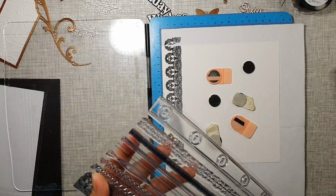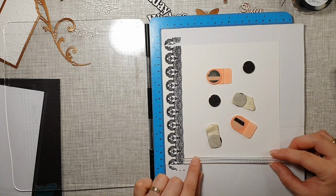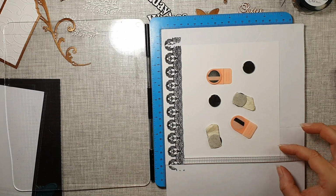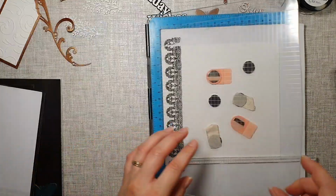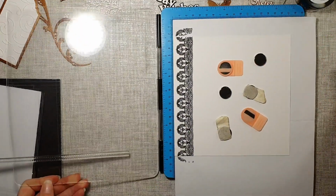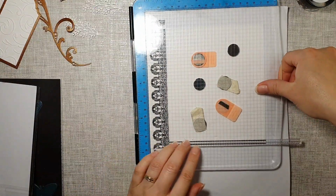Okay, I am going with this one. And now I need to position it straight. And I want it to start from here, and I think it looks good. It looks good. Let's ink this one. Stamp it.